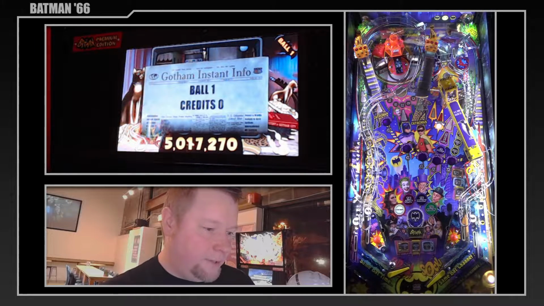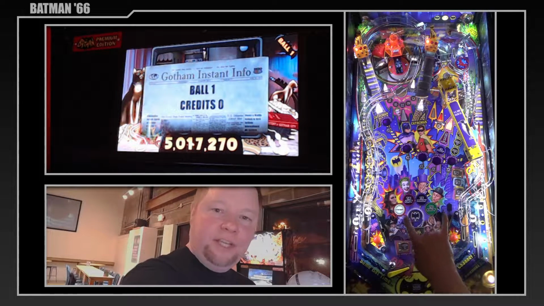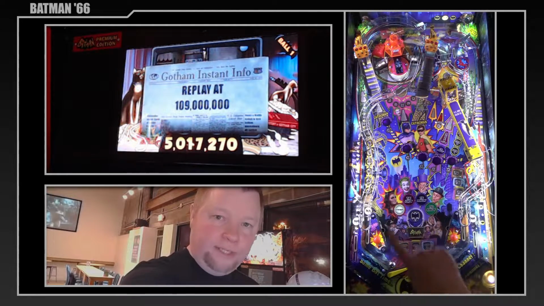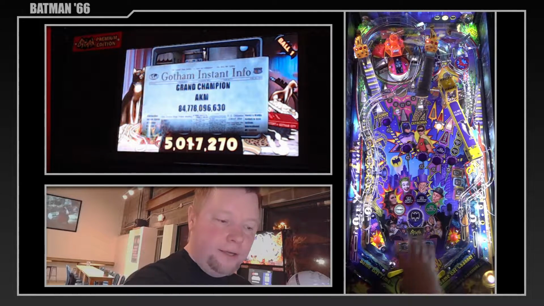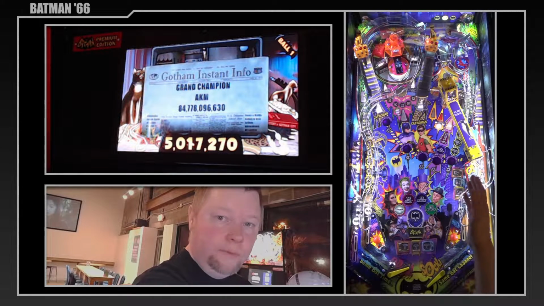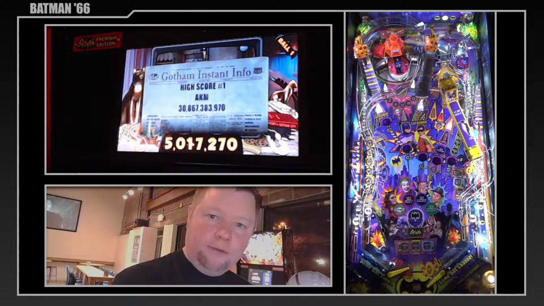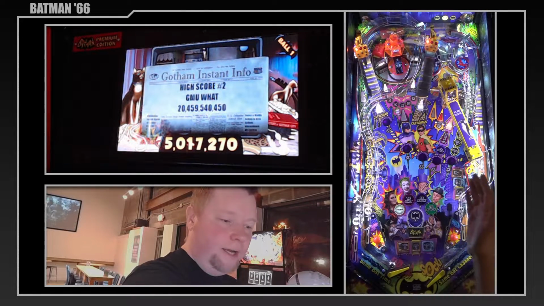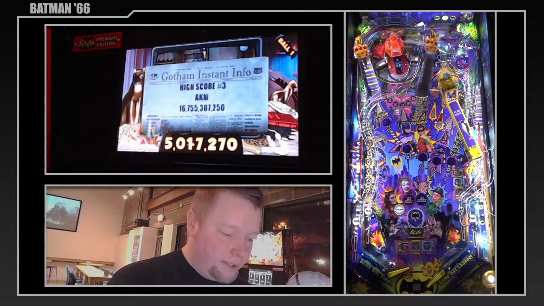So I have a couple things I can do here. My goal is to now finish the Catwoman mode. Catwoman 1 is just ramps. You have to complete each ramp 3 times, and then when you complete that, a jackpot will light on the scoop. And then when you collect that jackpot, you lock that villain in solid. So a couple things I could do.